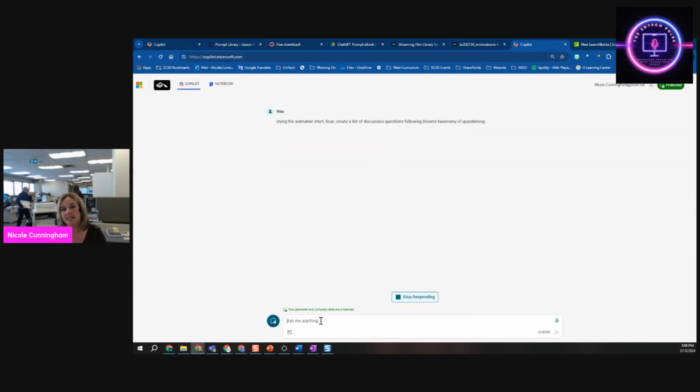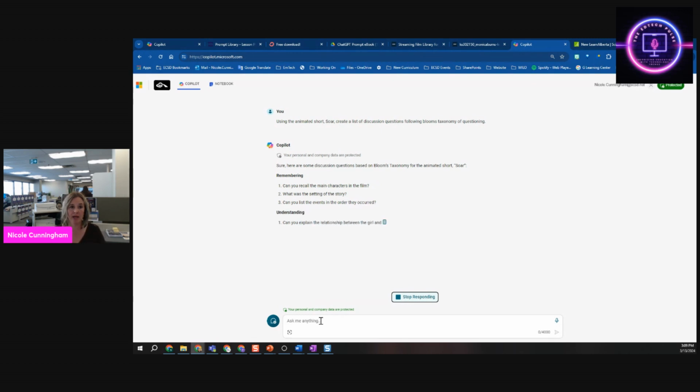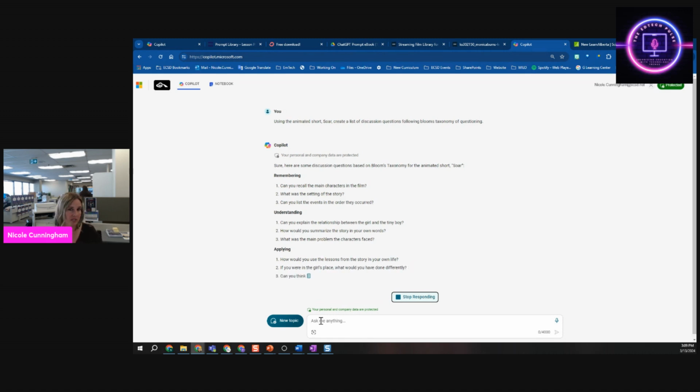And then I did not give a lot more explicit instructions than this, but if I want to guide it in a certain direction, so maybe I'm looking at, here it's just obviously going into the characters in the film, but maybe I want to guide it more into that whole idea of design thinking and how did this demonstrate that? So I can also get it to generate questions in that regard. But here you can see how it's outlined it according to Bloom.